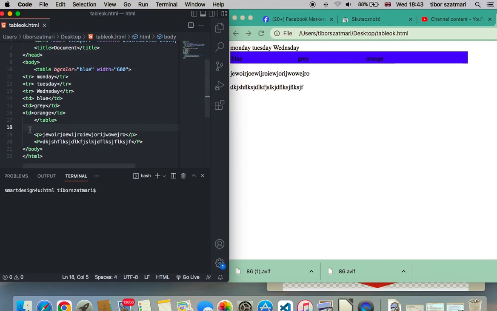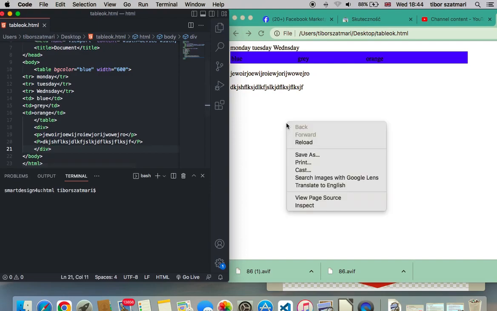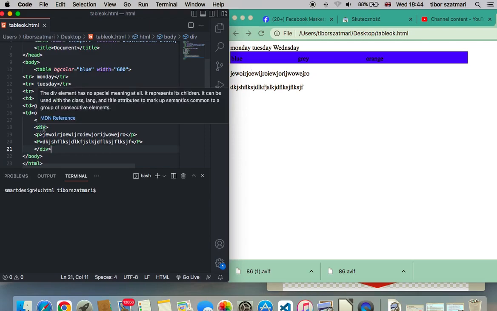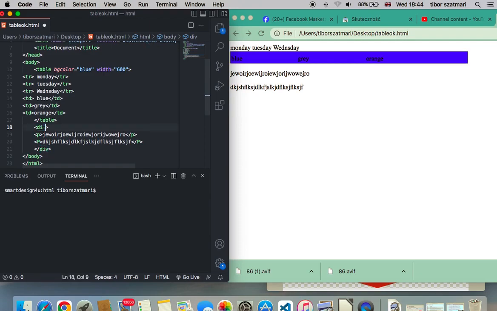There are two paragraphs. So if you want to use a div tag or span tag, we just type div and we close it, this area. And save it. That doesn't show anything yet, but the div tag contains these two paragraphs. This whole area is the div tag. So we can style it also.